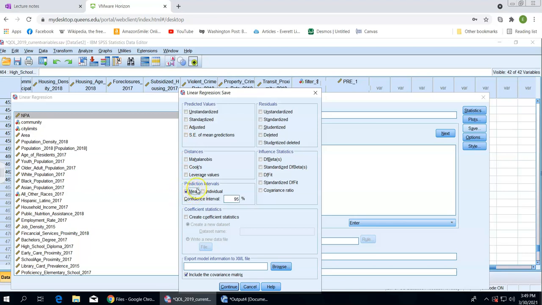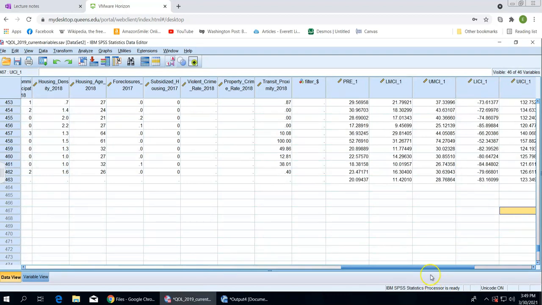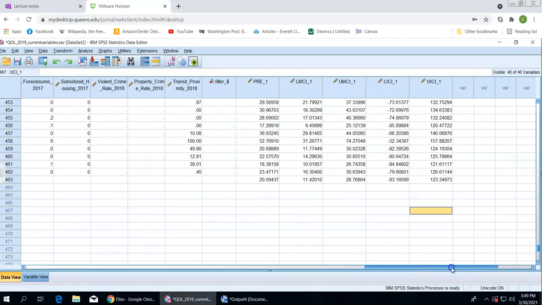And this is going to give us our confidence interval for the mean value at a prediction point, and this is for an individual value at the prediction point. So click Continue and click OK. And you see over here, it gives you some extra columns. This LMCI means the lower mean confidence interval, and this is the upper mean confidence interval.